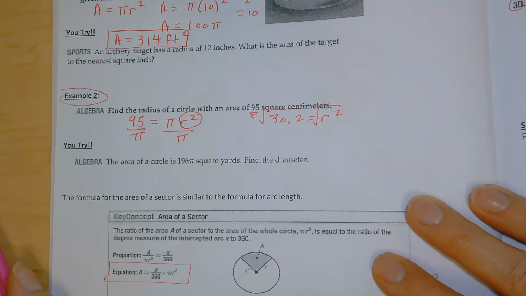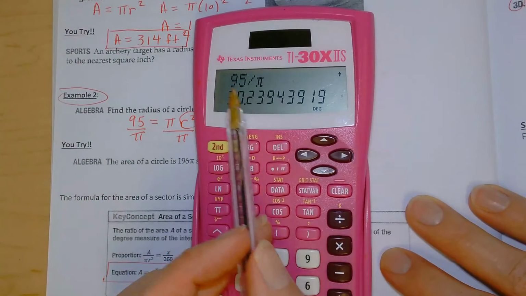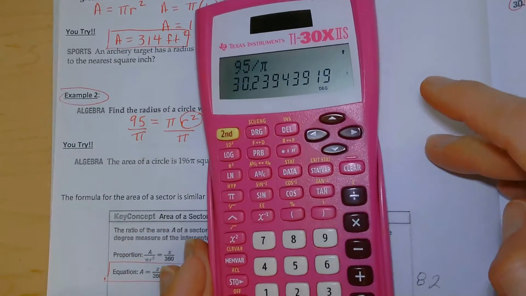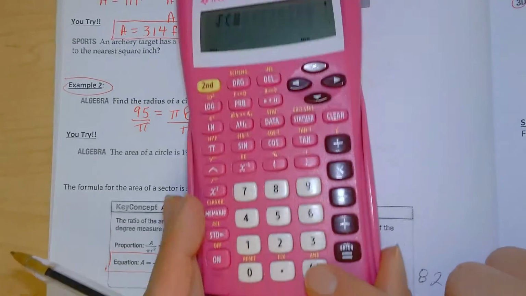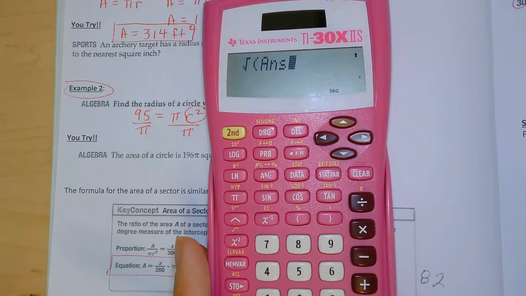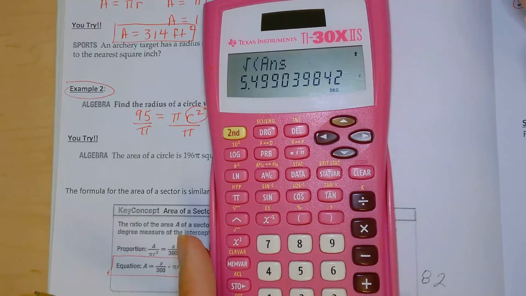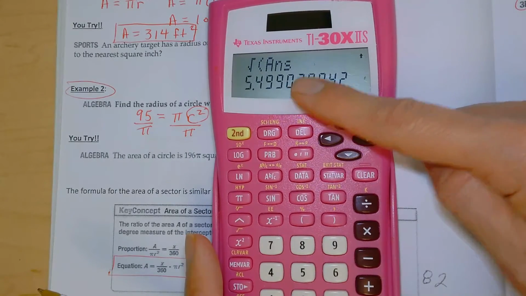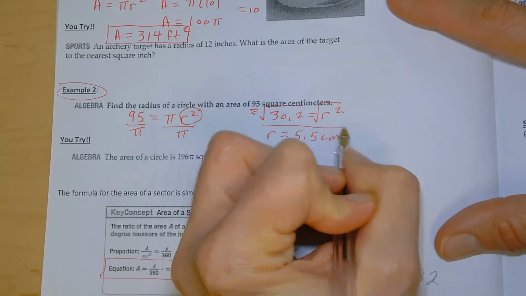So one thing you can do in your calculator is square root 30.2 as it is on this screen. So watch how you could do this. I mean, you could retype it in, but just so you know how to use your calculator a little bit better, I could go second square root, second, and then down here it says answer. And that's going to type in the screen from before, and it's going to square root what I had on the screen before, which is kind of cool because you don't have to retype anything in. So second square root, second answer. If you don't want to do it, it's fine. Just retype it in. It's 5.5. So our radius is 5.5 centimeters.